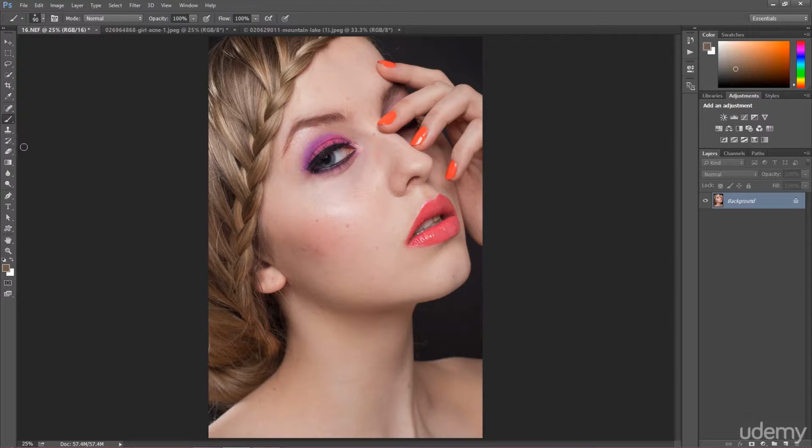Also, the brush tool you can use for retouching if you want to fix some of the tones, as well as the clone stamp tool, which you're going to use quite often as well. And it doesn't mean that you can choose just one tool you really like and use it for all of your work. All of these tools are designed for different tasks, so you're going to use a specific tool for a specific task. If you have a different thing to do, you're going to use a different tool.